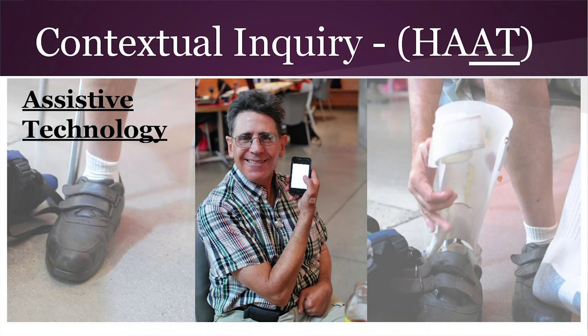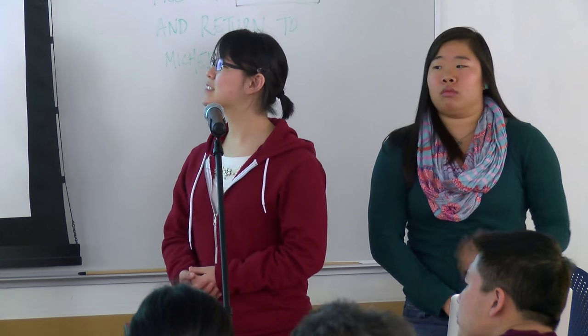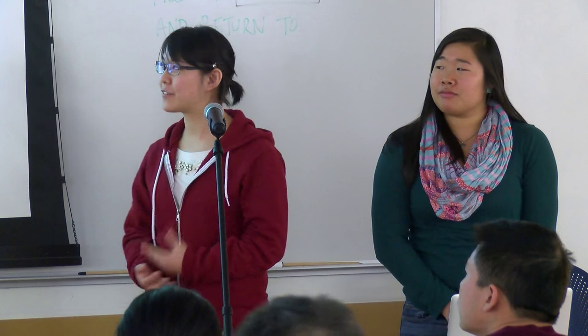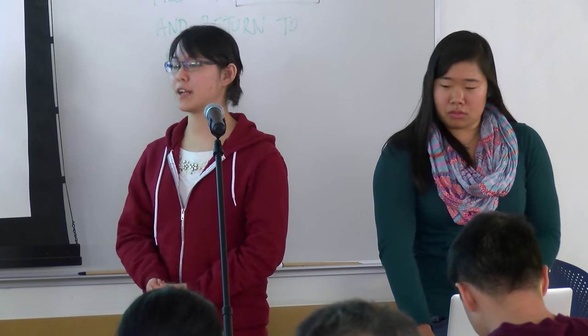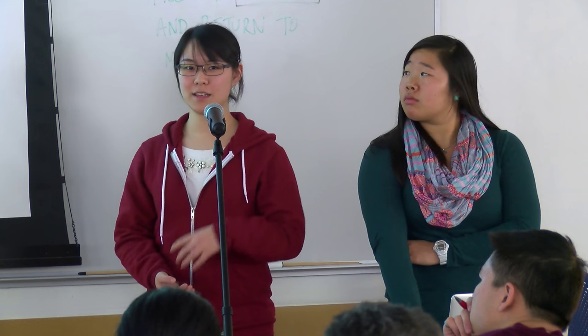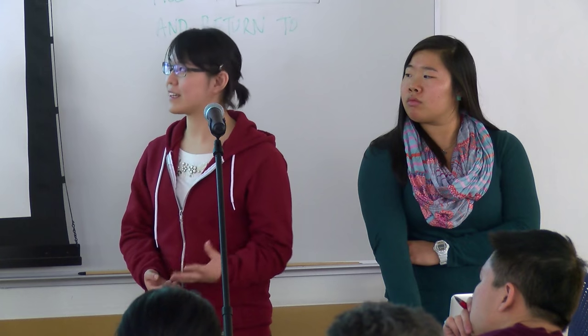Some of the assistive technologies that he currently uses: he uses a leg brace to make sure that he doesn't hyperextend his knee. He also uses a cane to help him walk. He has Velcro on his shoes. But one of the most important pieces of technology that he relies on is his iPhone. He pretty much stores everything about his day on his iPhone, and he keeps notes on it. Currently, he enters all the events for his day into his Yahoo calendar, which is then imported into his iCal. He accesses his events from there, and from there he gets reminders about when his events are and what they are.